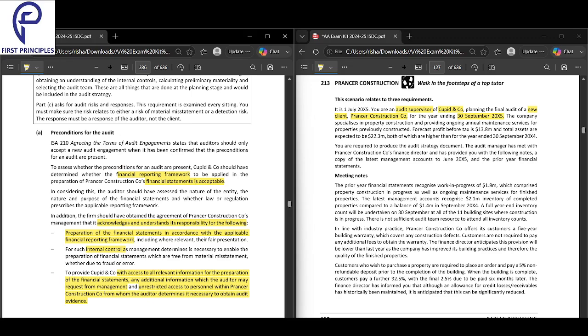These are the three things that under the responsibility of the management should accept the responsibility of. That is the second thing. And the first thing is that the financial statement should be prepared using an acceptable framework. Okay. So these are the two things. And on the second thing, there are three things that we should get a confirmation of.